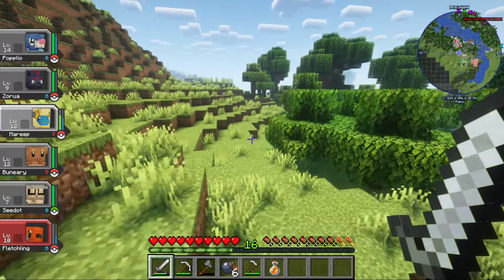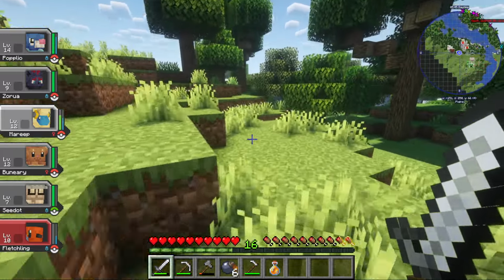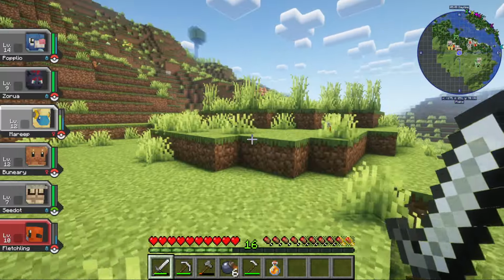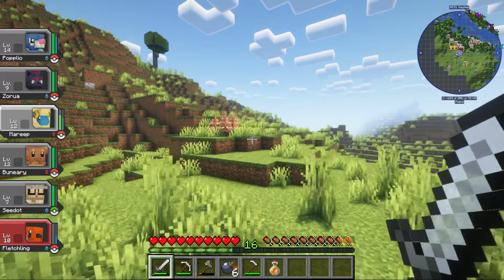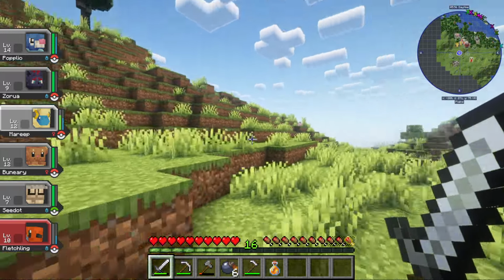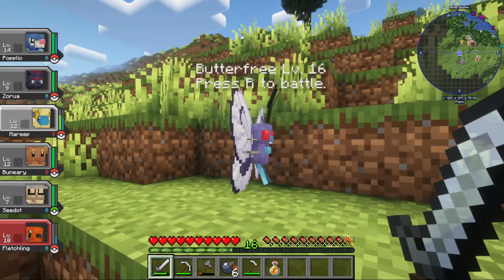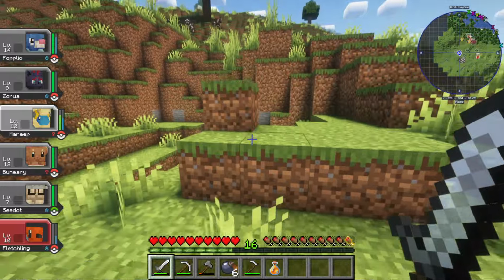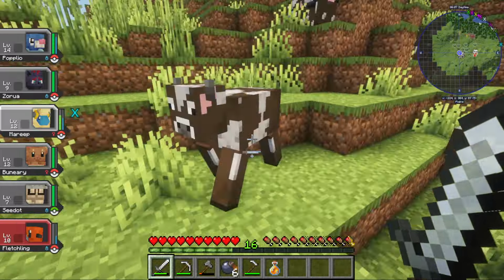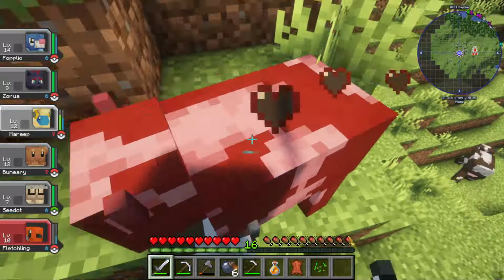Alright, so I'm gonna head out this way. I'm trying to follow the river without swimming in it this time, because swimming in it severely slows me down. An acacia tree up there? No, this isn't a savanna. This is, you know, plains. Ooh, Butterfree! Level 16. I might actually be able to catch you if I wanted to. But I'll probably catch a Caterpie just to go ahead and complete all the dex entries.